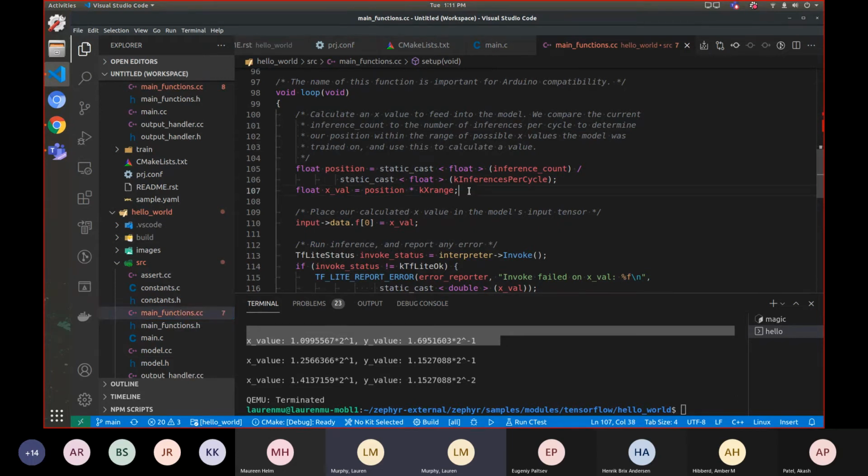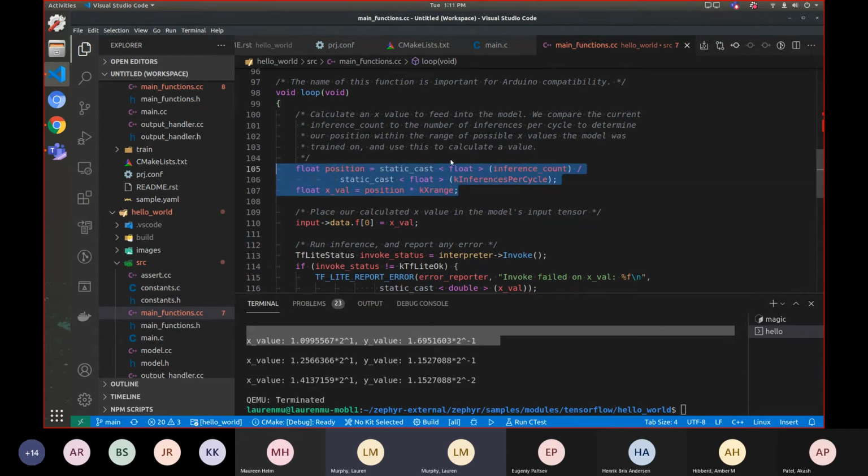Here, they're just calculating the X values. So there's 0 to 20 cycles, right? They approximate pi and some 0 to pi, and they want to get values along that interval. So if it's the first cycle, we want to get 0. If it's the last cycle, we have 2 pi. So we're calculating sine values along that. It just loops back, right? So that's the way they did it here.